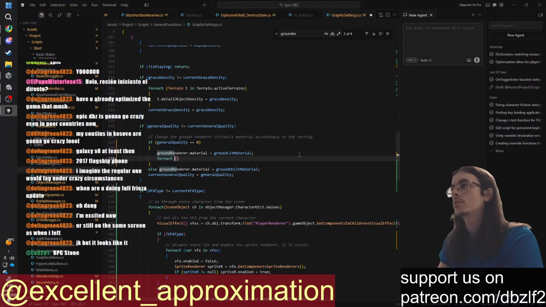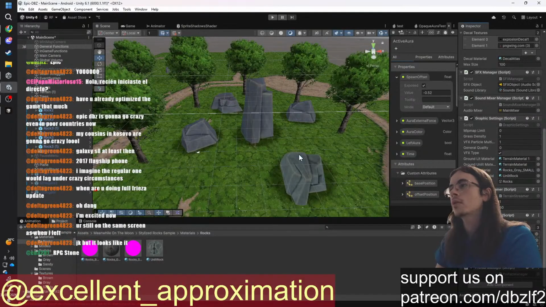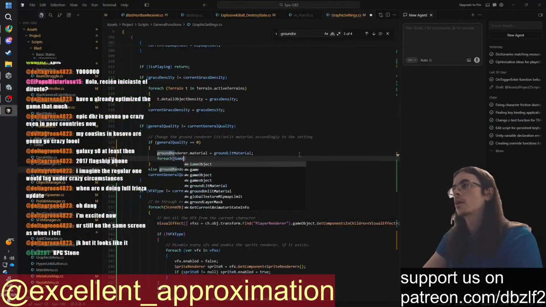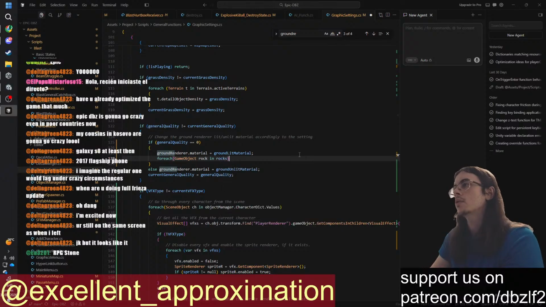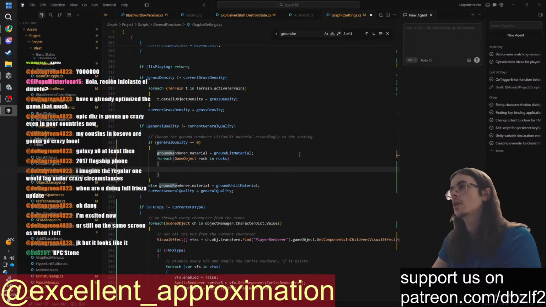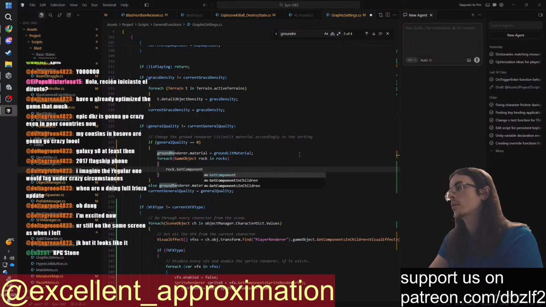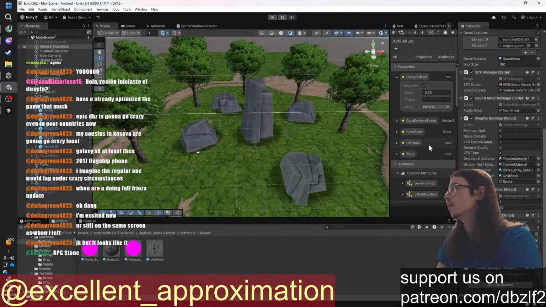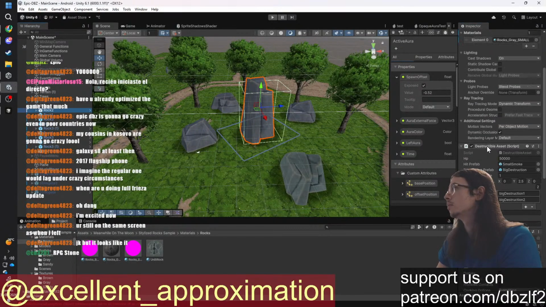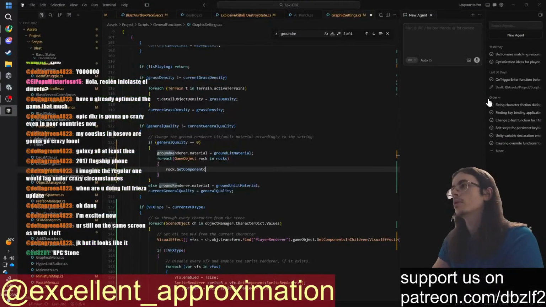How did the for each look? For each object rock in rocks, then do rock get component, wait, yeah, the component mesh renderer.